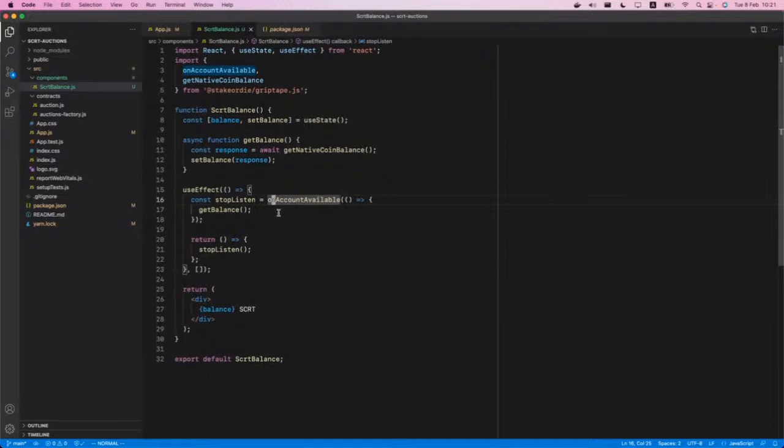We define an event as something that can occur or that happens at any point in time, right? And the emission of these events is triggered or handled by Griptape. So you commonly are not going to emit your own events. Rather, there's a set of functions that you use to listen to those events, and Griptape takes care of actually calling them whenever it makes sense or whenever that event happened.